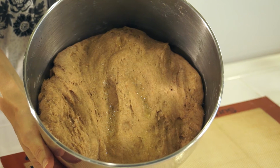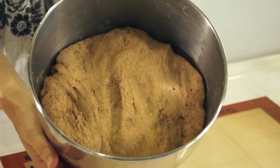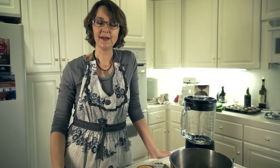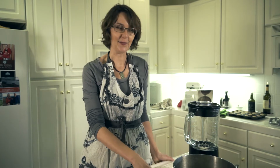It's now a couple of hours after leaving the bread dough to rise, and it's risen up. It's about doubled in size, which is exactly what I want. I'm going to take a piece of it off and save it to make a small pizza for dinner tonight. And the rest of it I'm going to make into a loaf stuffed with sun-dried tomatoes and olives. And I'm also going to use some of the sun-dried tomatoes for my pizza topping tonight.